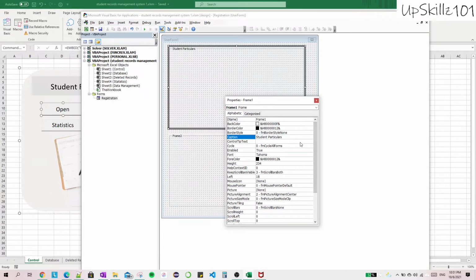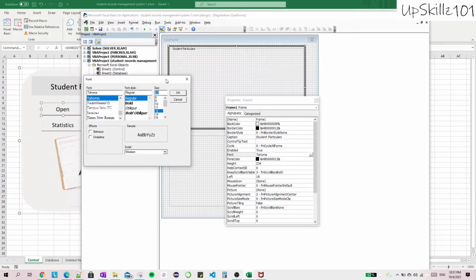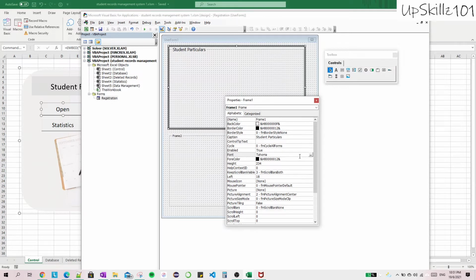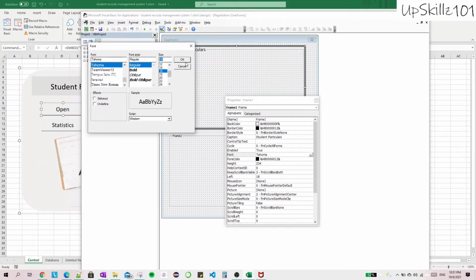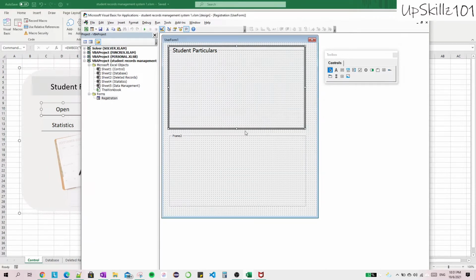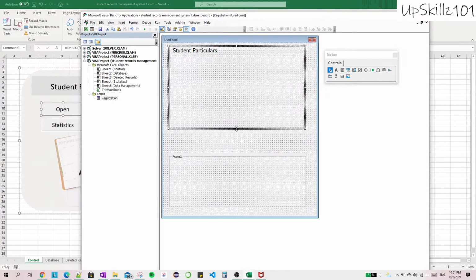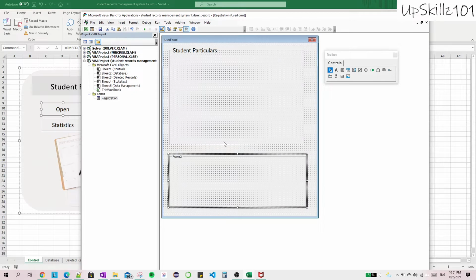Okay, font, put it 12, maybe slightly bigger, 16, it looks better. And as we have more fields for the student, I'll make the frame a bit larger.